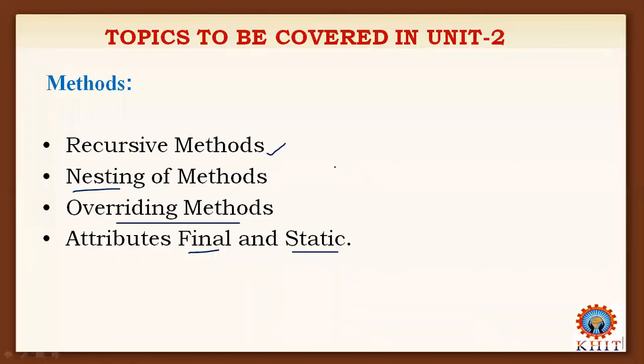And we know that the recursive nature of methods generally reflects in calling methods. A method calling itself is called the process of recursion. The second topic is nesting of methods. Nesting means one method consisting of another method. So this is possible. Sometimes we may call one method into another method.